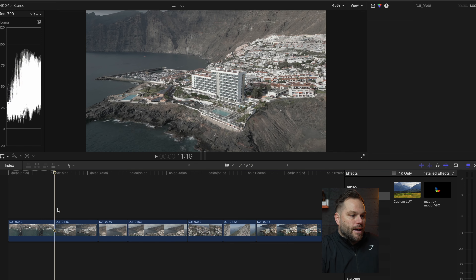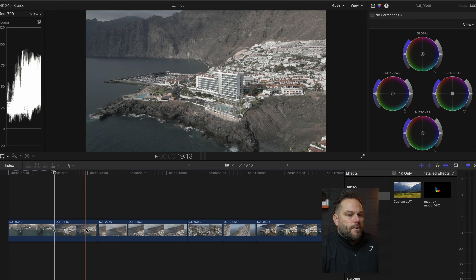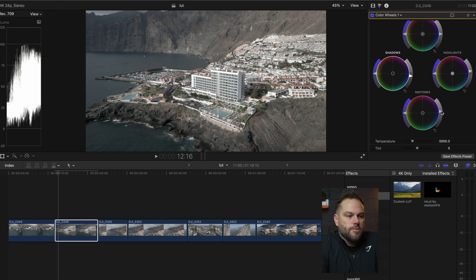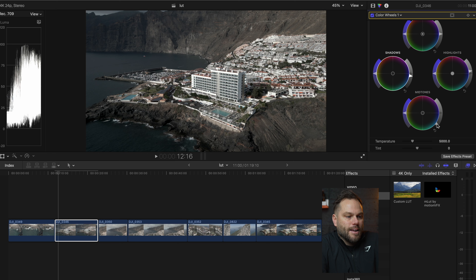Let's move to this next clip — this lovely Gigantus area, this hotel on the front. I'm going to show an example of manually editing this. Looking at the luma waveform, it could be decreased and also increased. In the effects browser in the color palette I like to use the color wheels. I'll increase the highlights up to the 100 mark, bring the shadows down to just about the zero mark, and then the midtones — think of this like contrast. I can add a little bit of contrast, but too much and it'll look too dark.